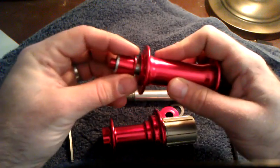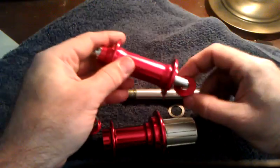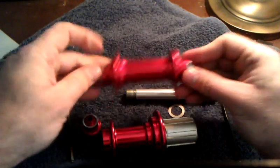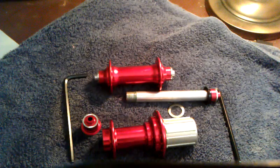So far I'm impressed with what I've seen on these. I think they'll hold up well. If they don't, honestly, I'm not going to blame that on the hubs. I'm more thinking that if these don't hold up, it's because of my weight, trying to use some high-tech, high-powered hubs here. And I will post something a little later on, give me a few months, put some miles on them, and if they hold up well, I'll let you know. If they don't hold up well, I'll let you know, and we'll see how that holds up.